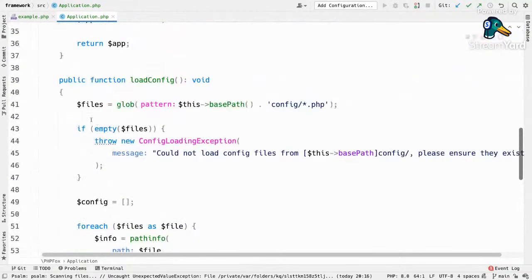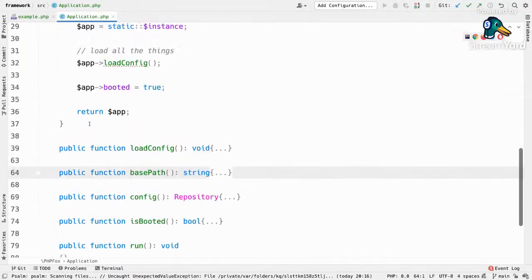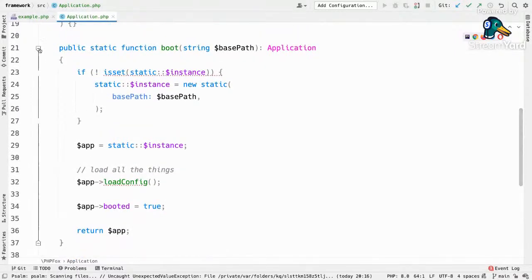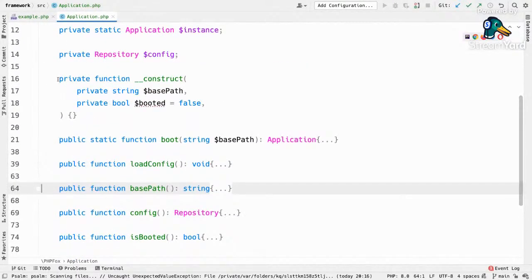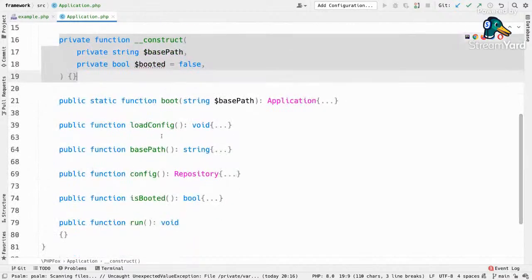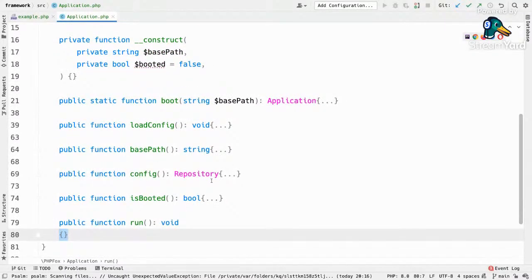And so far, all but the constructor should be public, because we'll come back through later on and we'll set private or protected to whatever's relevant. Do we need access to the base path? No. Okay, we'll set that to something else and we'll just work with it that way.